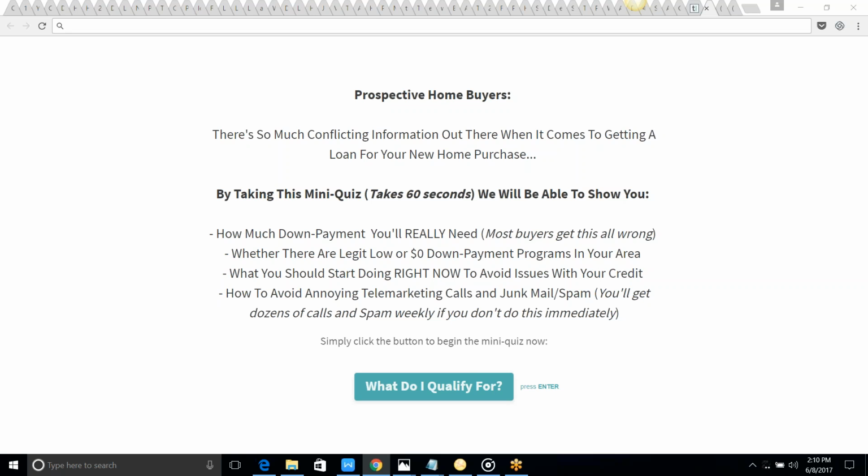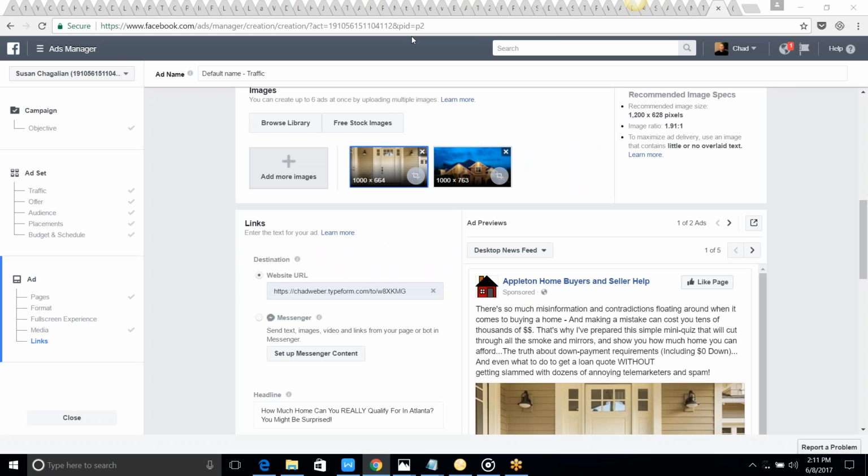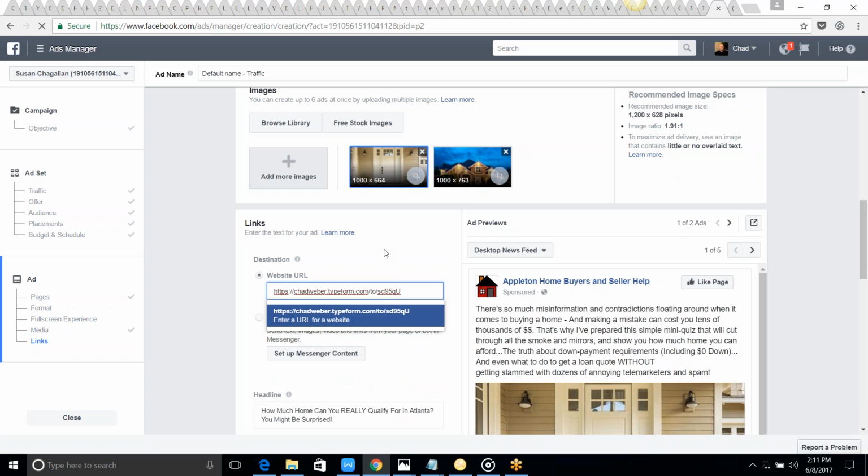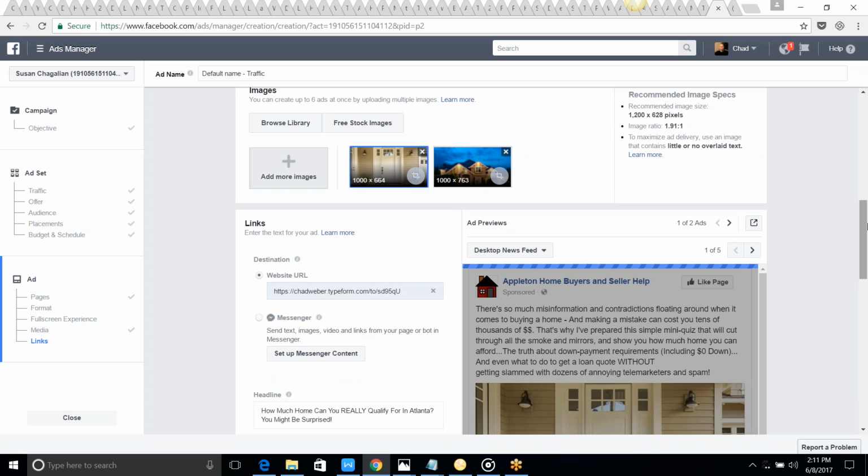You can see I'm following a very simple layout. Just like the first one, I have no need to change it around every single time because when it works, it works. Why screw with it and risk it not working as well when it's already hitting an absolute home run? Very simple, very straightforward. Just going to go ahead and add that link to Facebook. Boom. I'm ready to rock.